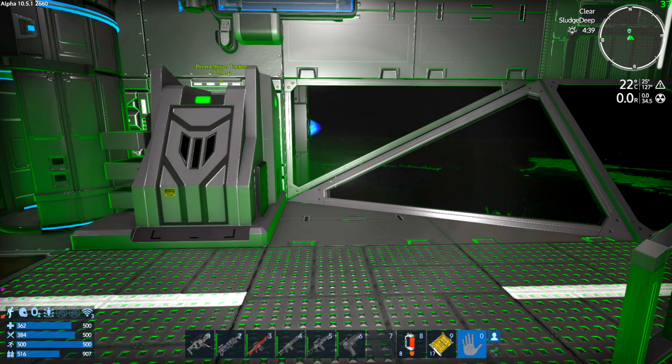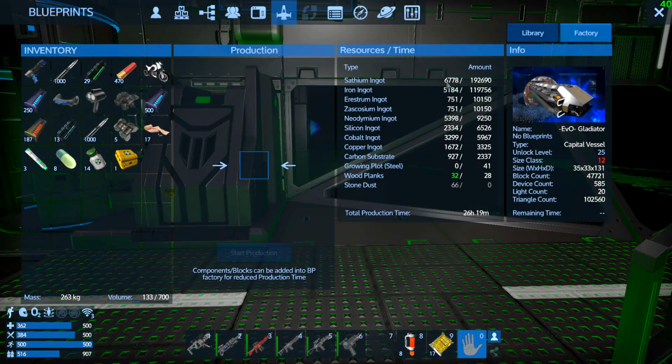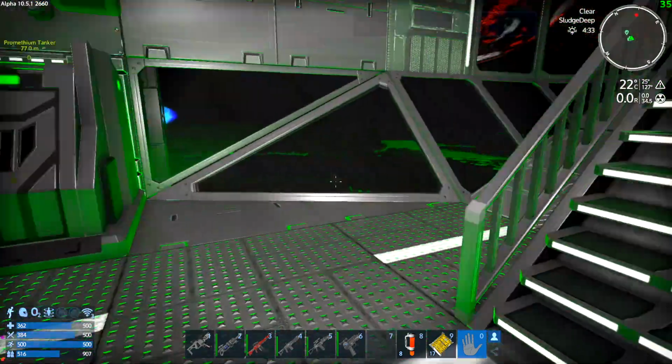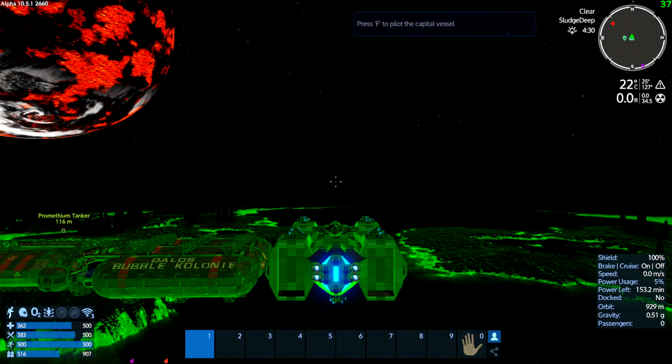Okay, I've pretty much taken the whole thing apart now, and I've loaded most of it into the factory. So, yeah, we're looking at 6,000 Sathium, 5,000 Neo at the moment, just sat in our factory. So that's pretty good. I've also completed the hover vessel, the hover tank. So we're going to have to give that a go soon as well. But sure when we're going to need it.